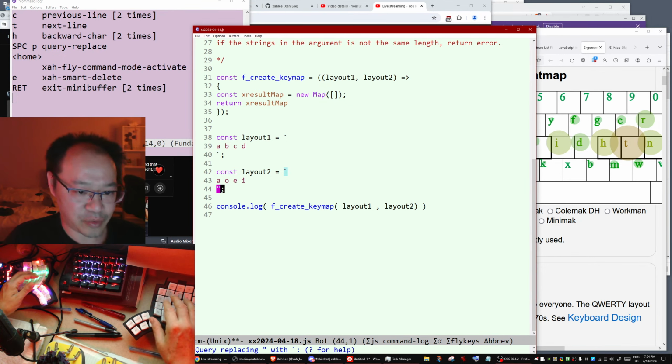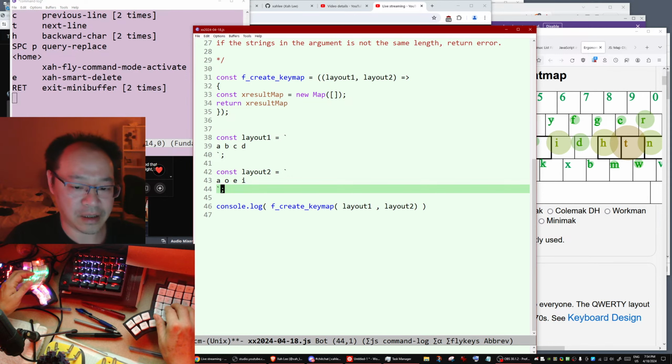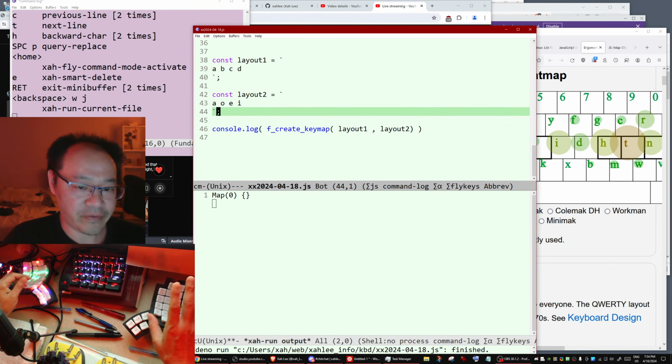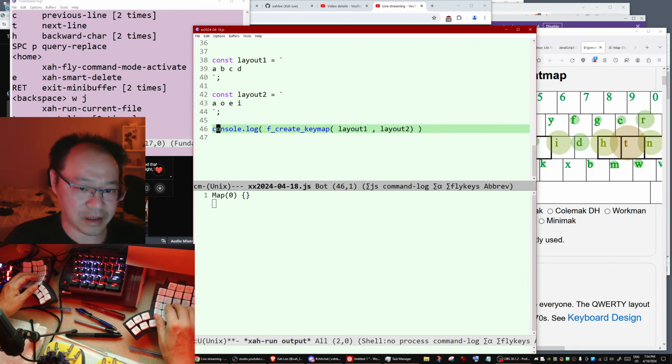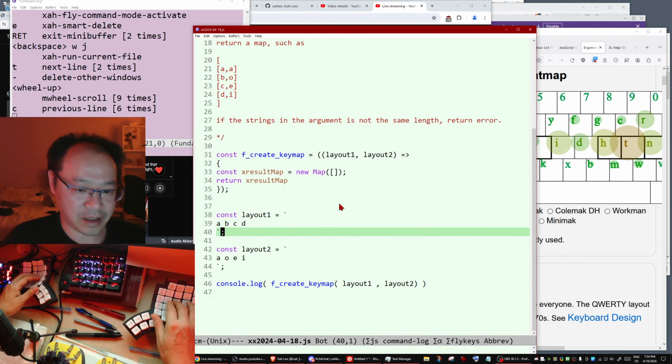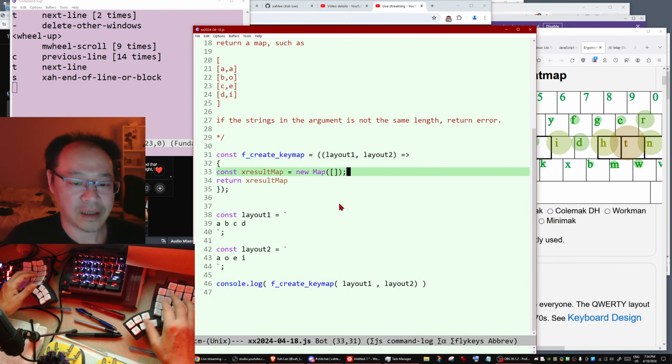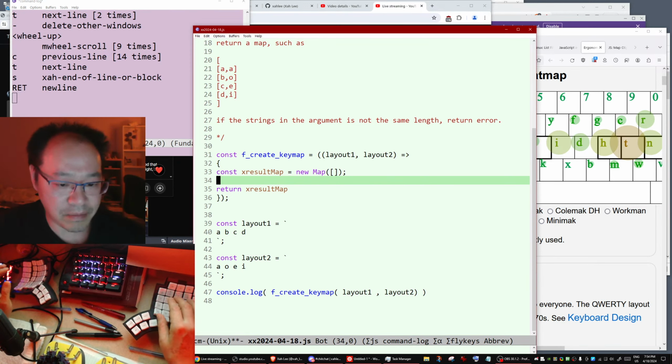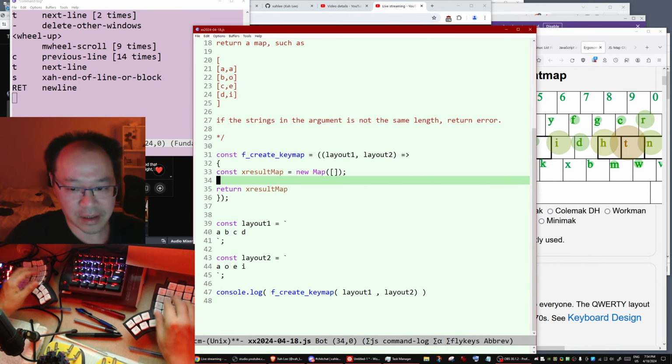Okay, let's replace it. That's good. Let's run it. Fantastic. It seems the function worked. However, right now it is a dummy function because it doesn't do anything. Now let's make it do what it's supposed to do.